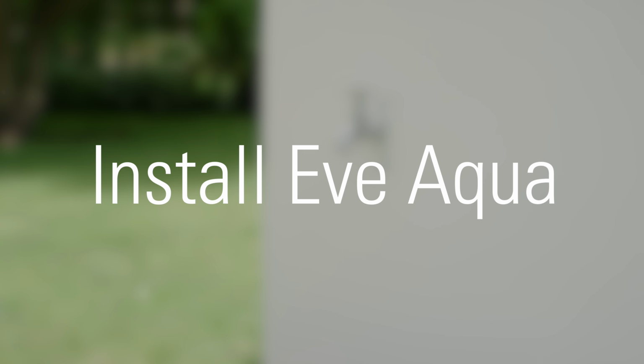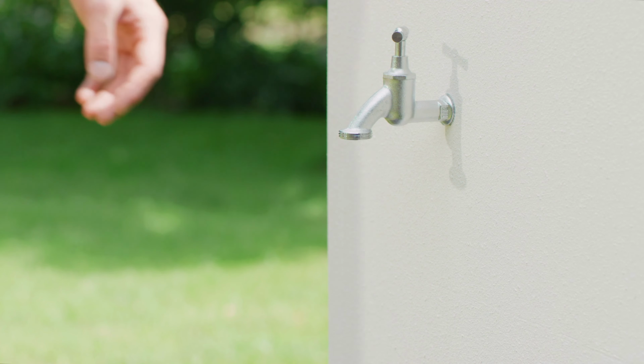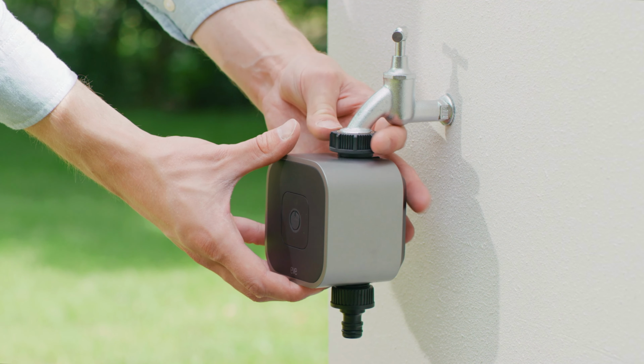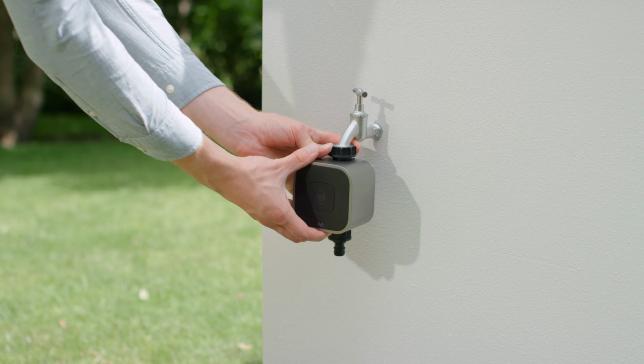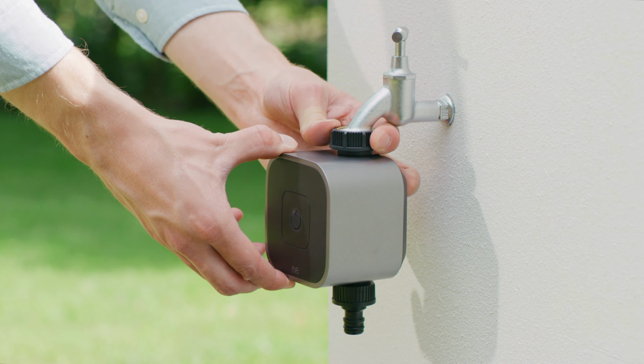Install Eve Aqua. Now it's time to connect Eve Aqua to your faucet. Make sure the water is off and carefully screw on the device. Ensure the screw cap is properly seated and fitted tightly. Do not use a tool to tighten the screw cap. That could damage the device. We recommend using a cloth or rag to ensure the cap is screwed on tightly.